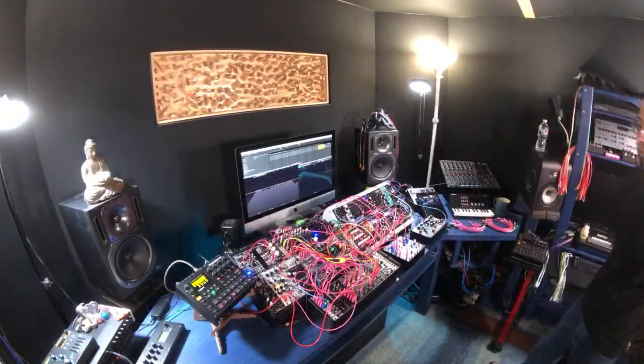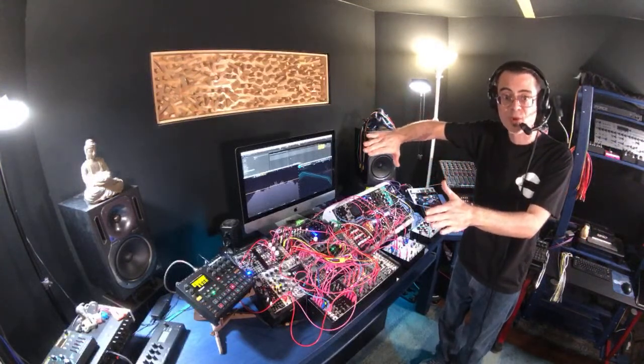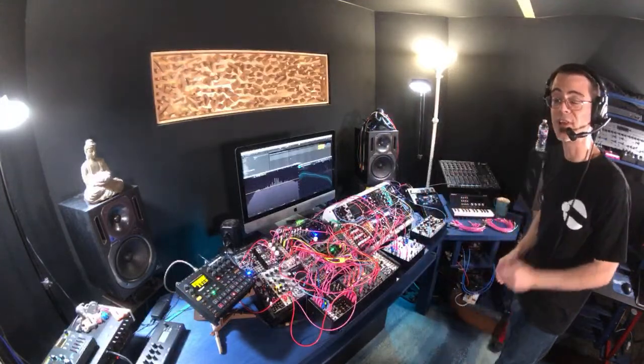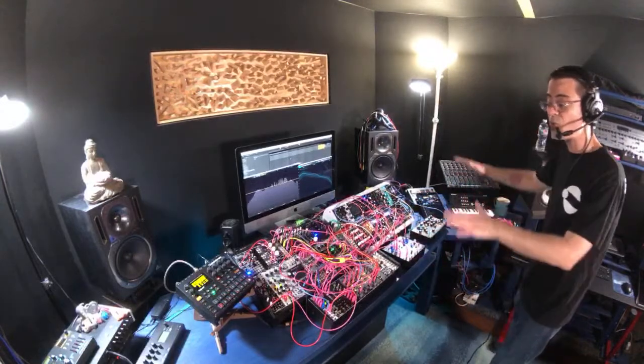You hear this big reverb crescendo? Even bigger now. Starting to bring it down now. It's the high frequency content of the reverb that I'm sculpting in real time with an LFO. So now we're back in this deep pocket again.